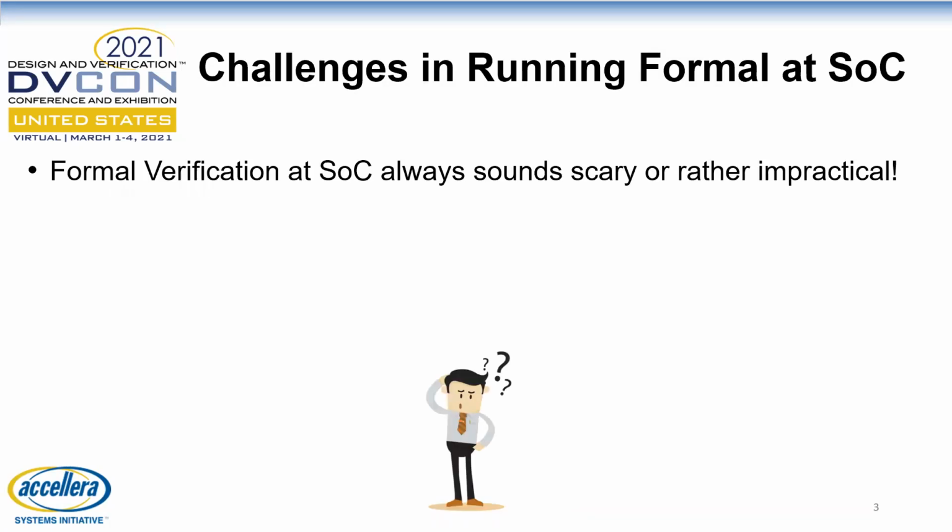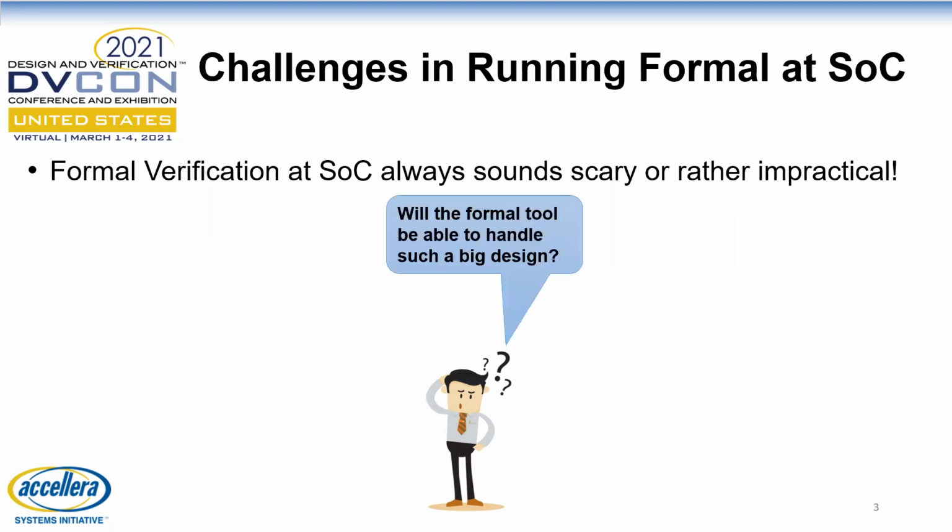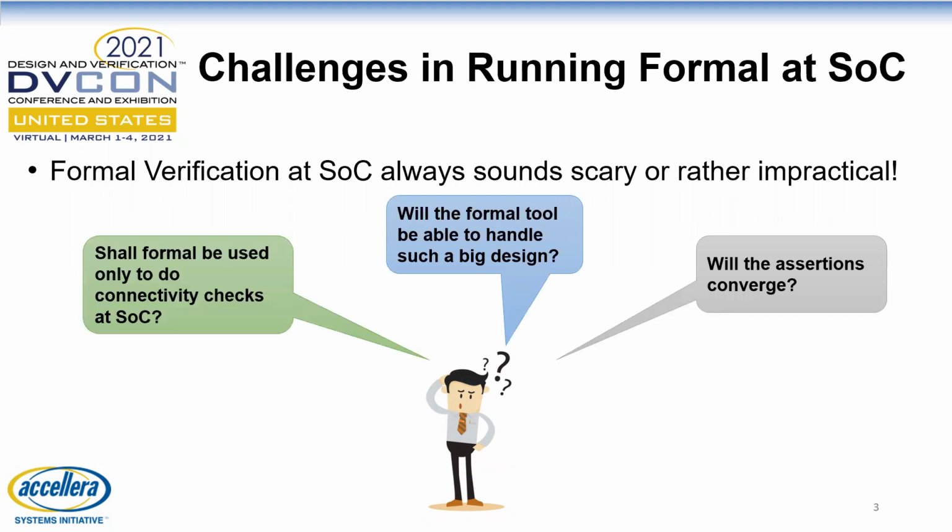So let's start. Let's talk about the challenges in running formal at SoC. While formal is now increasingly getting used at IP level, at SoC level, verification engineers are generally a bit apprehensive. The common concerns are, will the formal tool be able to handle such a big design? Will my assertions converge at SoC level? Shall formal be used only to do connectivity checks at SoC?